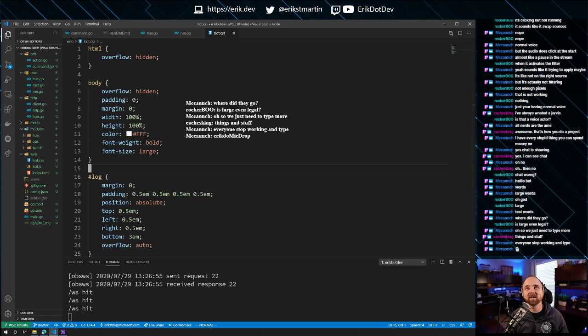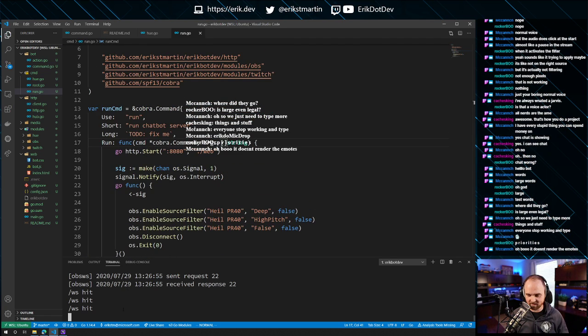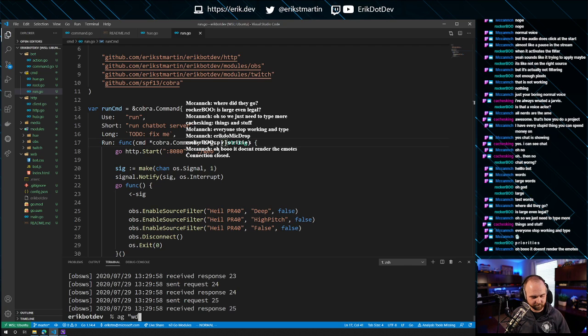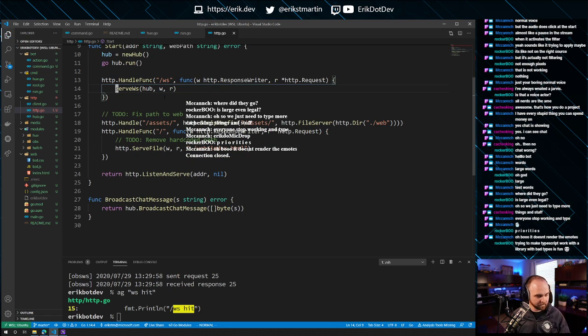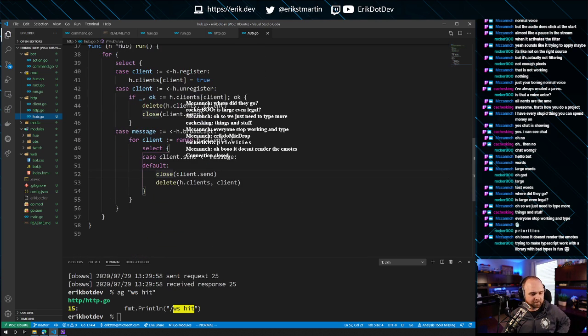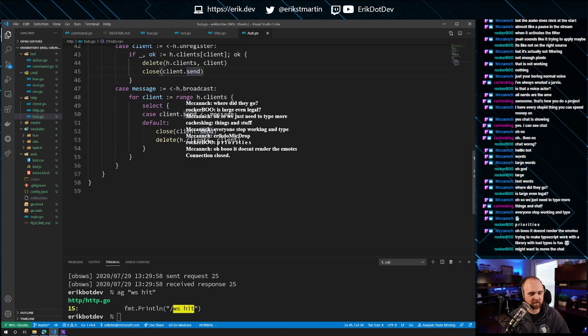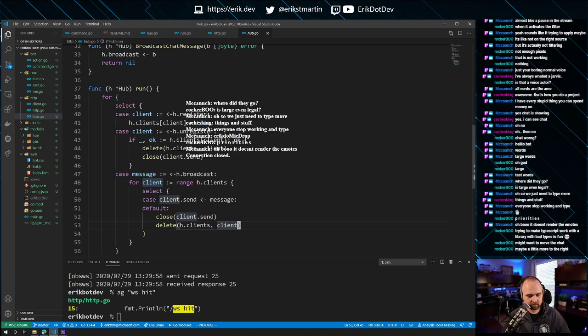Okay, so let me know if that gets annoying sitting there, if it's blocking the code, but we're just going to use that. So I want to find this logic. It's in http.go. Let's get rid of that. There we go. Okay. So we need to find our WebSocket logic. That's in hub. So right now, we're looking for clients that are connecting. We're registering them or unregistering them. We're deleting clients that we can't communicate with. And then we have this way of broadcasting messages to a client. However, if we look at this, this is just sending a stream of bytes.